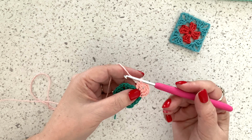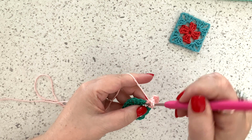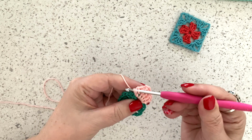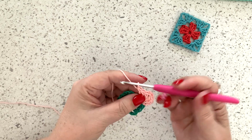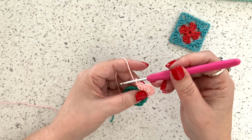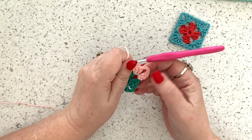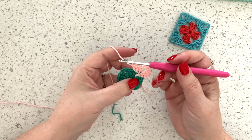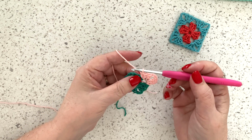Now, this might be a little hard to explain, but I'm going to try. When I crochet, I try not to work real close. I try to pull my yarn up tall so that it ends up even at the top. So the tops of my double crochets are nice and even. Now I've got my 2 sets of 3 with the chain in between, and I'm going to do the exact same thing in the next corner. I'm not going to chain to go into the next corner or anything. I'm just going to go right into a double crochet.